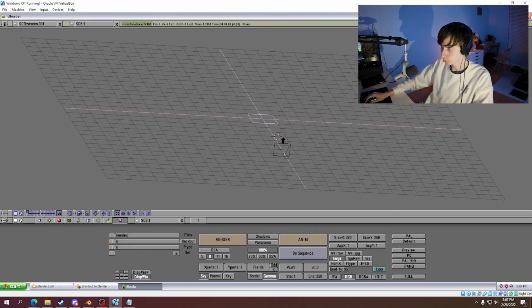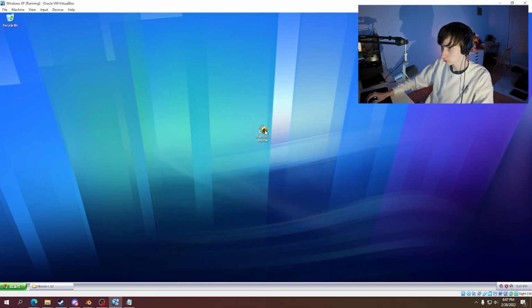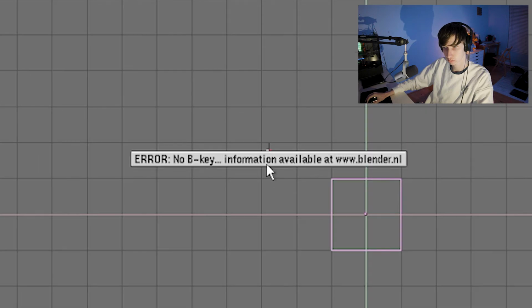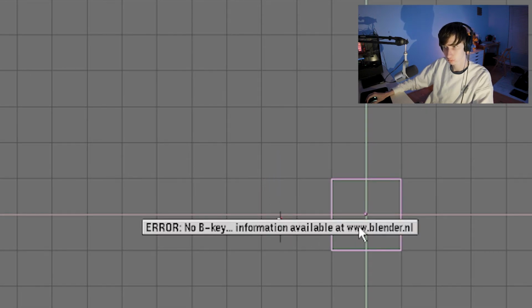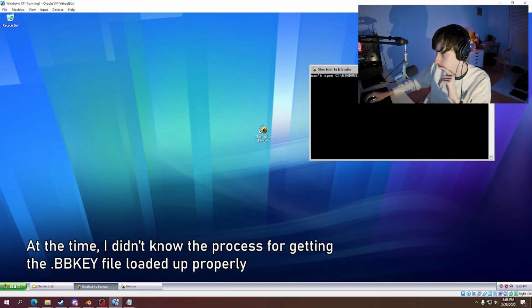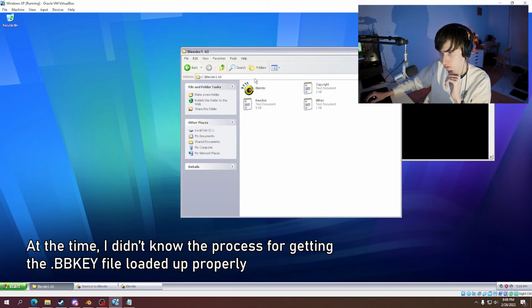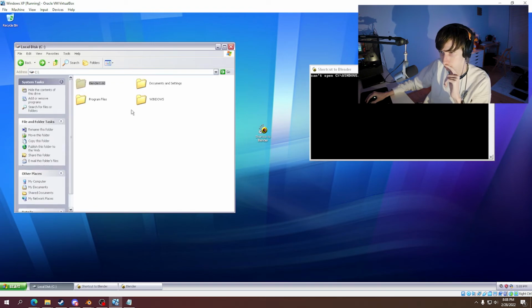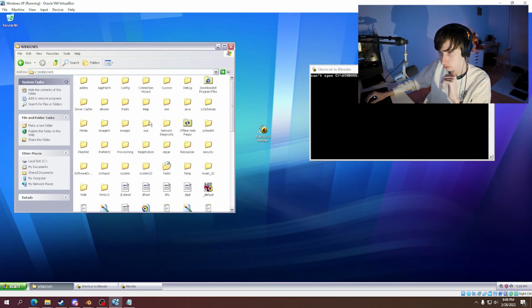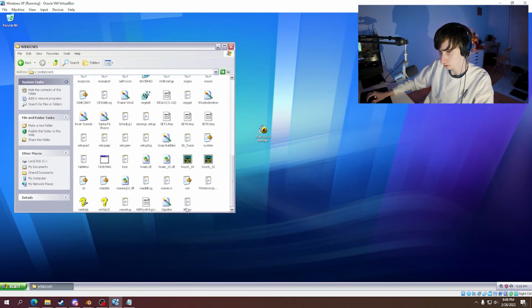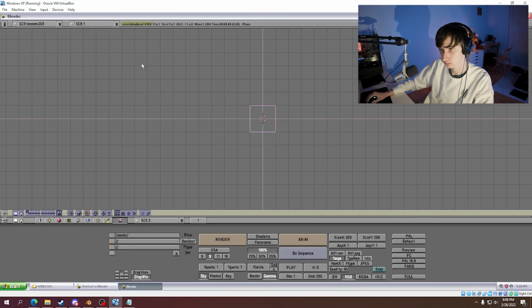If I reboot, I should... Can't open c/windows.bb. Oh, wait, does it maybe need to be in the Windows folder? But why would they make it need to be in the Windows folder? That makes zero sense to me. Whatever, let's try it. Paste that in there. Close out of Blender, we'll reopen it.